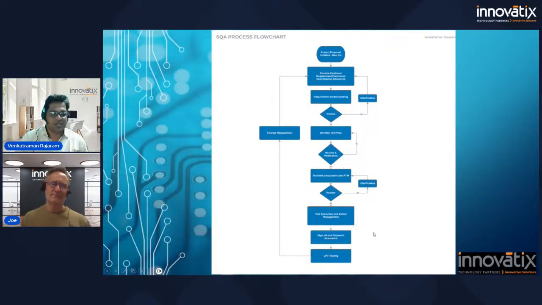We will deploy the application in the UAT server. Then that cycle keeps rotating, right? So this is the high level process. In this case, the main pain point is the documentation, right? The BA is going to start writing the functional requirement document, then that will be circulated to the QA. The same thing with the test cases: our QA team will start writing the test cases based on the requirements.